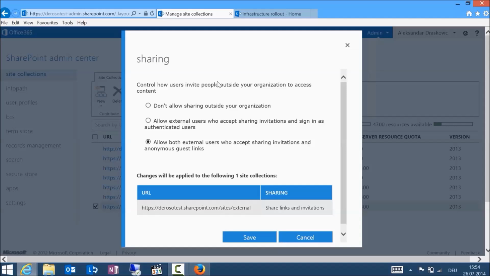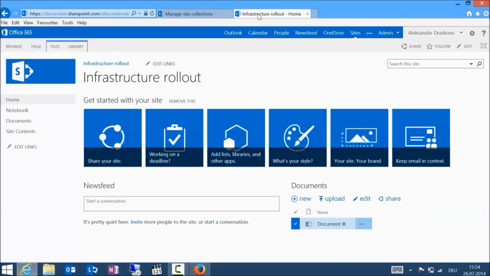This option must be activated on our site collection, which we want to allow for external sharing. Now, if you are searching for an option to generate guest links for a site, library, or even a folder itself, you are out of luck, because this option is not present. This mechanism allows you to generate guest links only for individual documents.